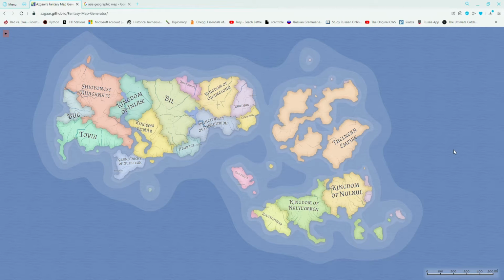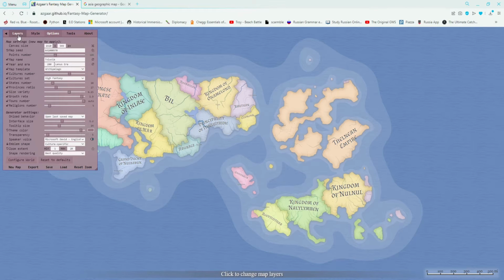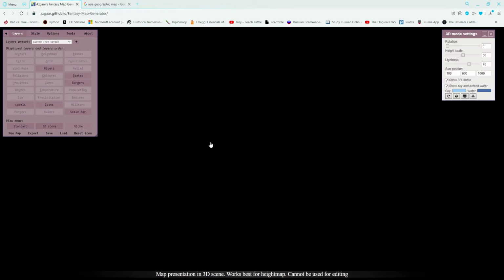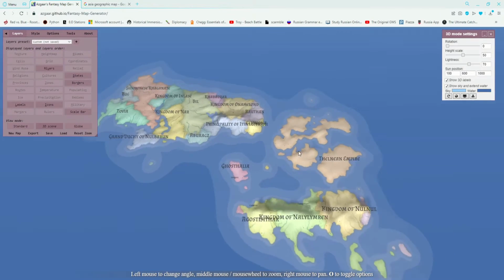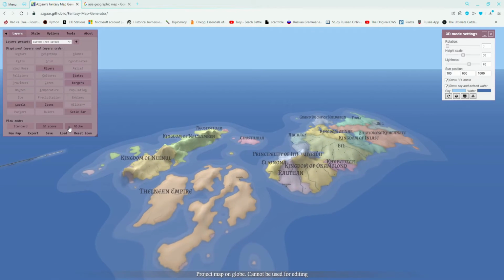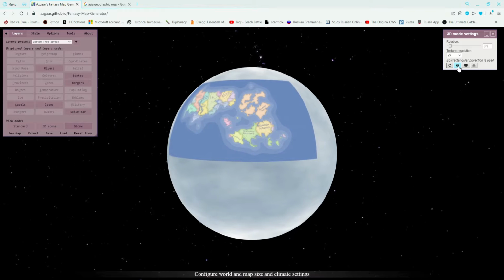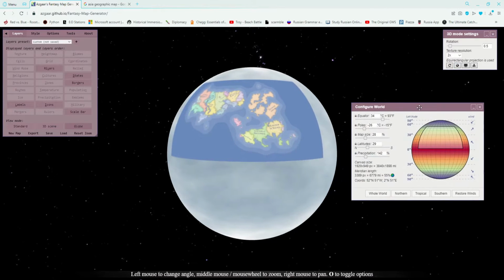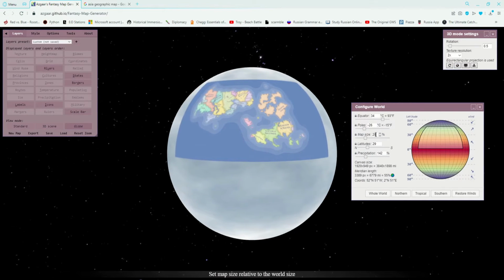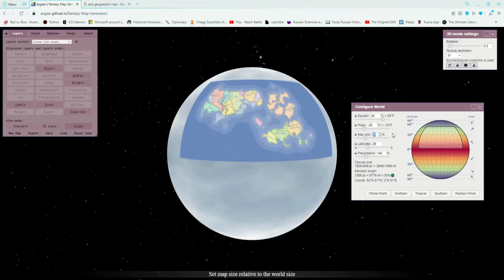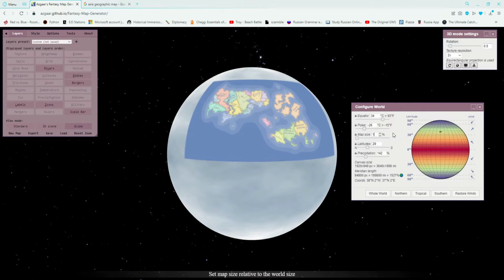The first and most straightforward feature I would like to cover, though, is the three-dimensional map views. From the Layers menu, you simply need to click either 3D or Globe, and this will bring up a map view accordingly. This is really just another way to perceive your map, and it even projects whatever layers you currently have activated. Also, the position of the map on the globe view even interacts with the Configure World option menu, from its relative size to its latitudinal position. For example, if I set size to 100%, the map now represents the entire planet.